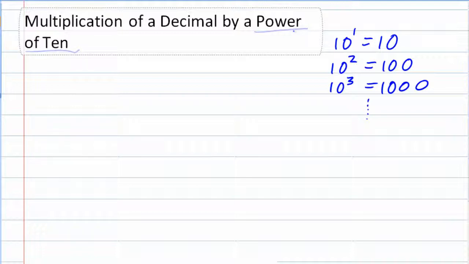So the shortcut is that if I have a decimal, let's say 17.46, and I multiply that by a power of 10, such as 10, I can look at the number of 0's in my power of 10, which in this case there's only 1, and I can move the decimal that number of places.